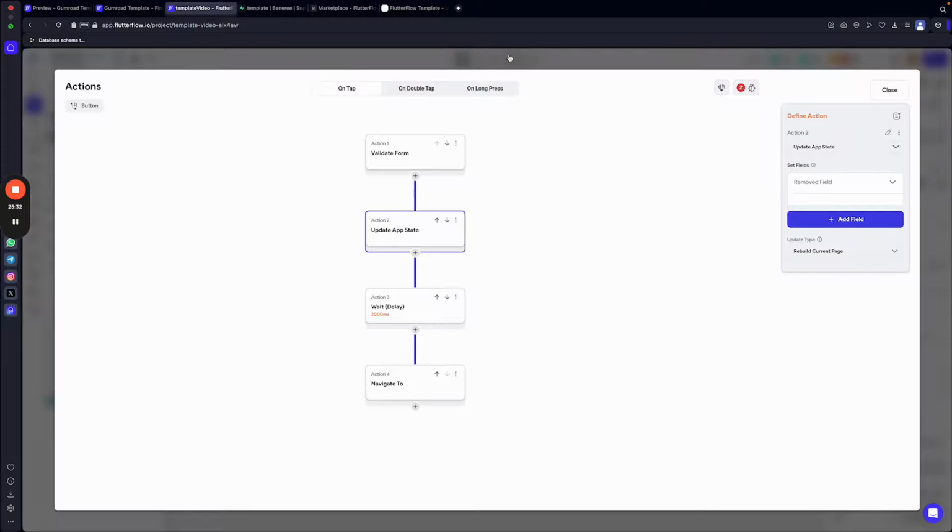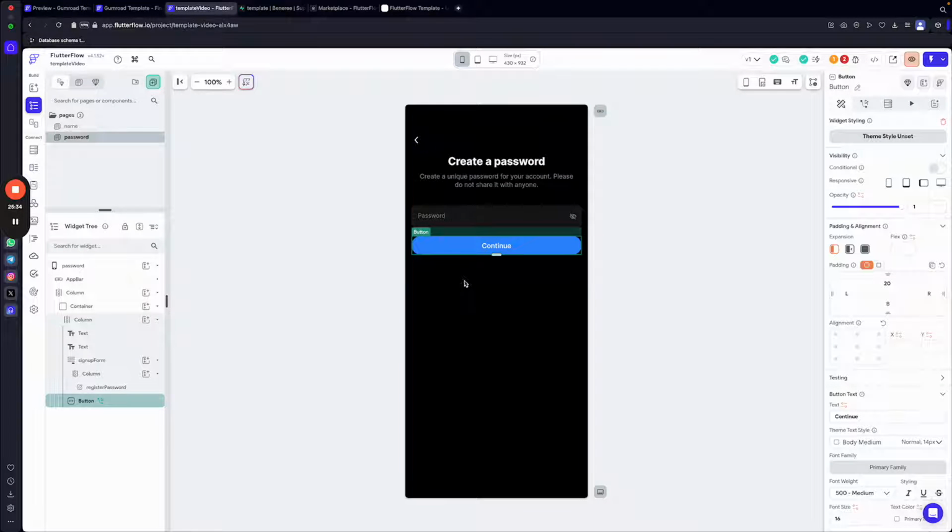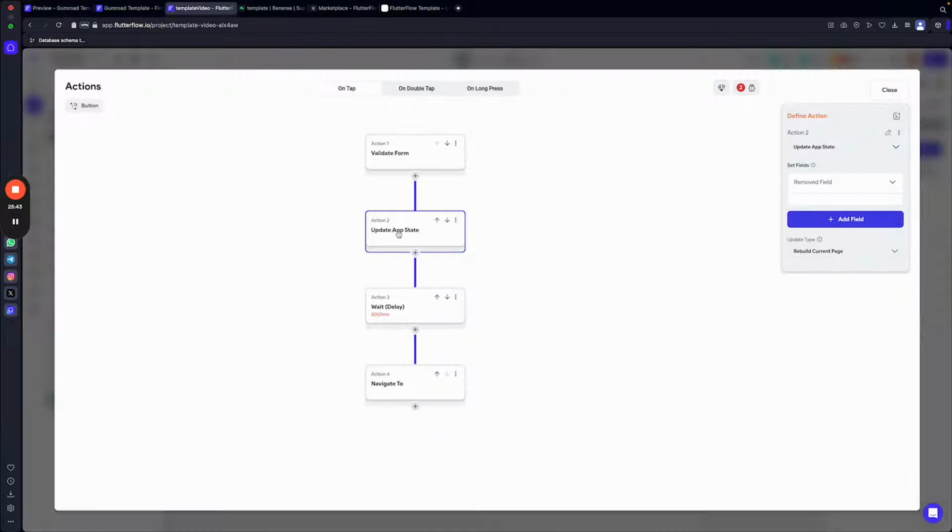Obviously, because you copied this whole section from the other template, here there is no link to this new app state that we created. So you have to just remove, add field, Supabase, and now this step is password.